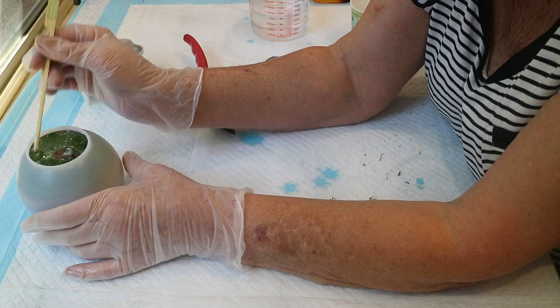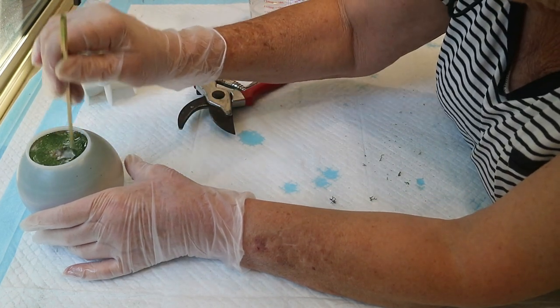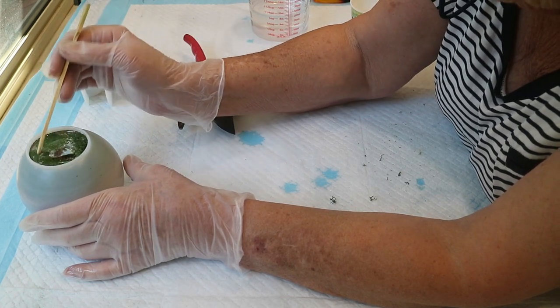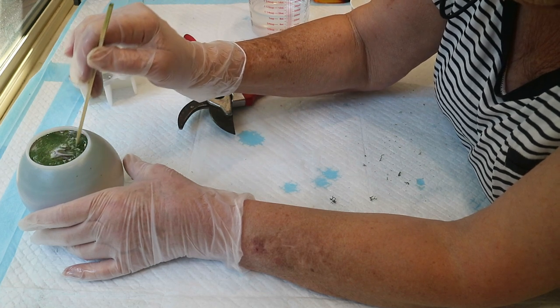Let's get down. I'll keep an eye on this because I've got to do another project. I've got a couple of things here sitting on the table on the go. Got to be able to multi-skill.